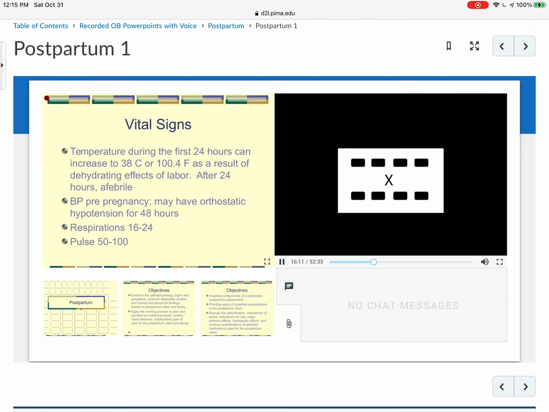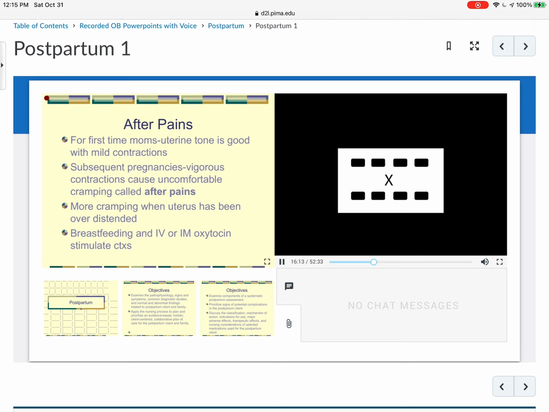Respirations and pulse should remain about the same as pre-delivery. We talked about how important it is for that uterus to contract to constrict the blood vessels. Well, we just finished delivering a baby and those contractions were pretty painful. How painful are they for the postpartum patient? Normally after she delivers, she's so relieved and so happy to see her baby, but she's kind of tired of being messed with. So I think the postpartum checks are not so much painful, but they're annoying, and they just don't want to be messed with anymore.